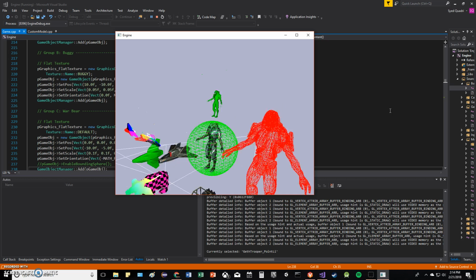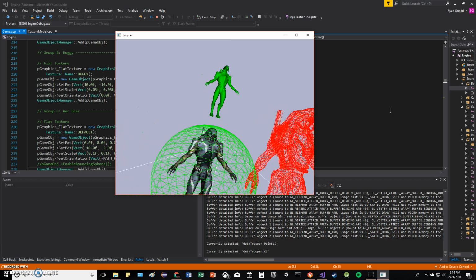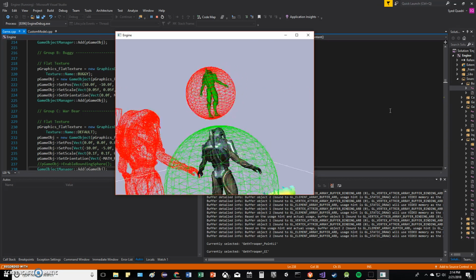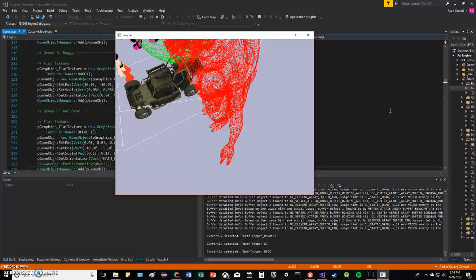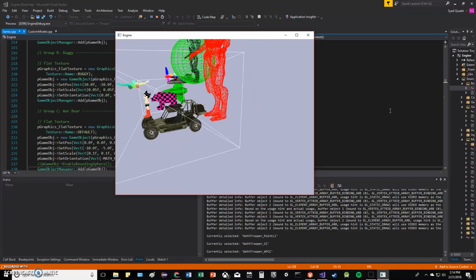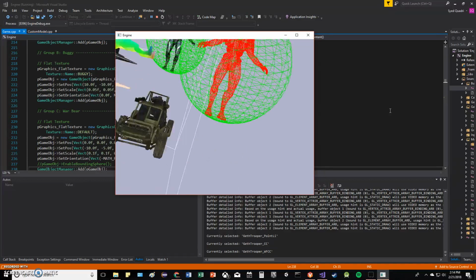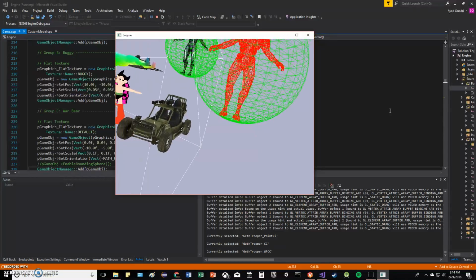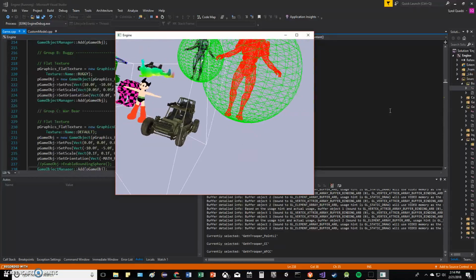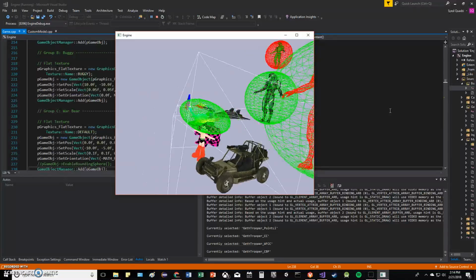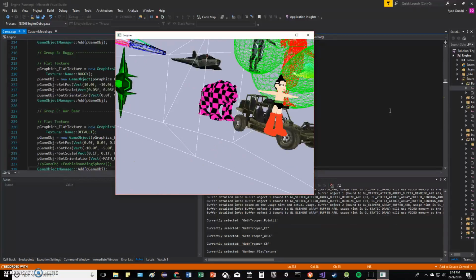If I go to the next one, this was using a const color shader with light, it's red. If I go to the next one, this is the big wireframe with the const color, and when I press B, it's going to be green because part of the bounding sphere is within the camera frustum. I go to the next one. This one is green. It's inside.